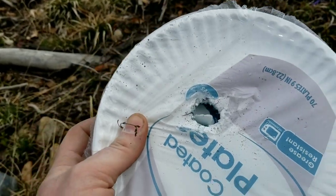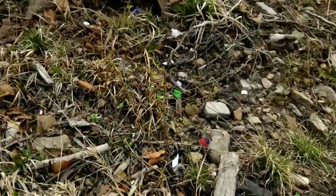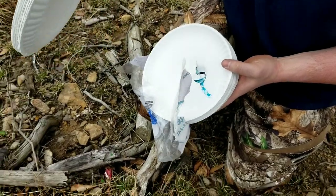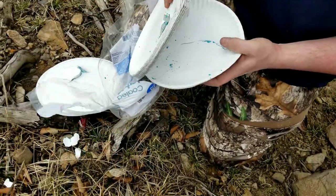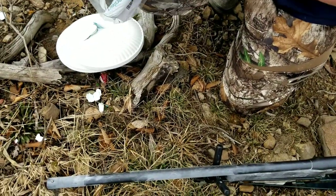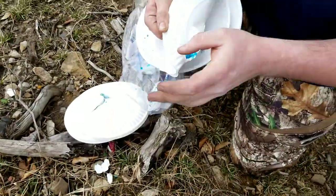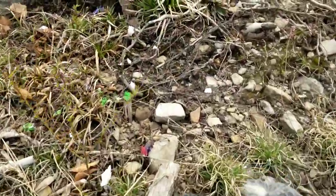It worked pretty good too! It stopped — look at that, it bulged! Let's open it up and take a look. You can see the plates — look at that, there's like half of them. It went through — oh dude, it stopped on the last couple there. Well, it's quite a wad. The wad just kind of pushed the play-doh through, but yeah, it's in there. Cool, on to the next one!